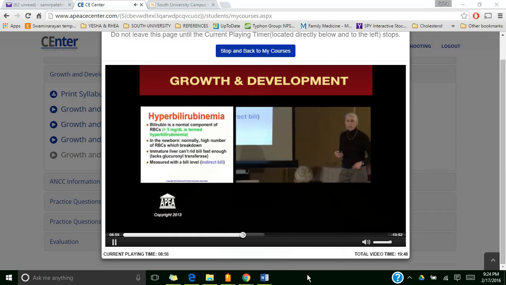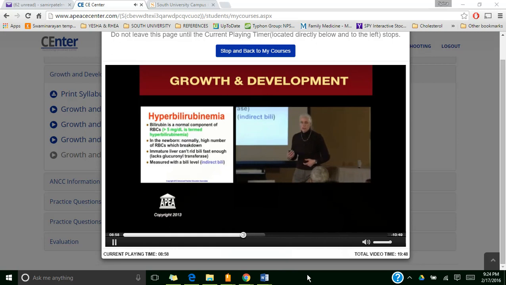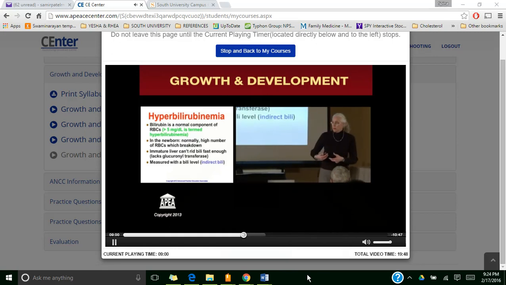What we look for when we see that, we often wonder about something going on with the liver or maybe even the gallbladder. It doesn't happen often, but you can't miss this one. So we always assess bili levels. I need to make sure that you know this word that starts with a K.